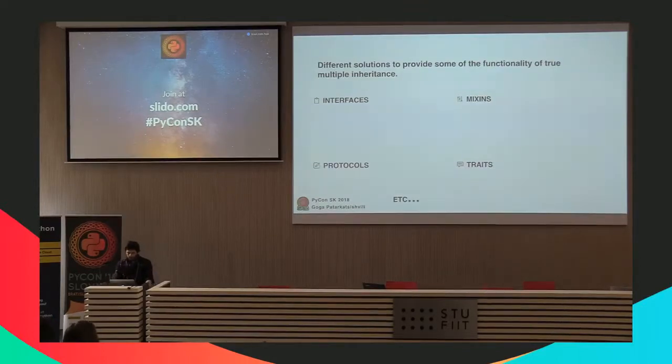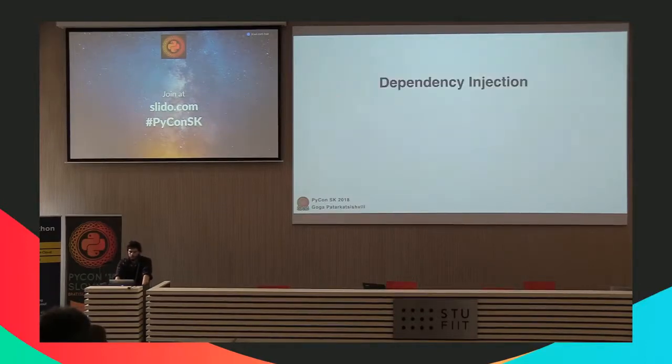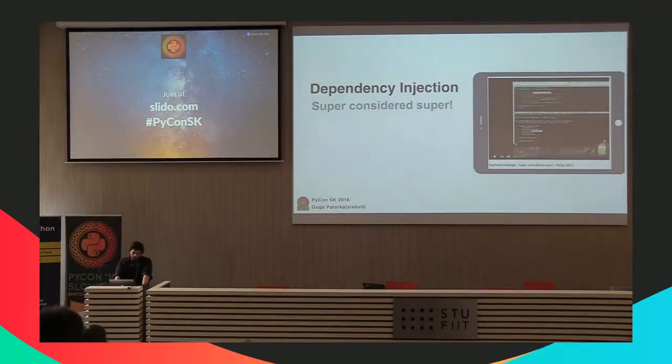There's also dependency injection, which is very important, but a very painful thing, because in this case, even if programmers have all the knowledge of object-oriented programming, if they don't ask questions like why we need objects, we can write everything using functions. And this would be very ironic from Python's point of view. They still don't consider that they must write Python in Pythonic ways. They still don't consider how you can use superclasses to do dependency injection. I don't want to talk about these topics because there already exists a very good talk about this one, Super Considered Super. So if you have not seen it, you should definitely watch it.